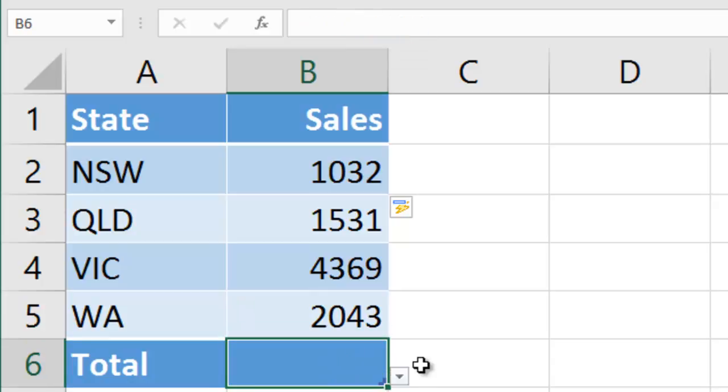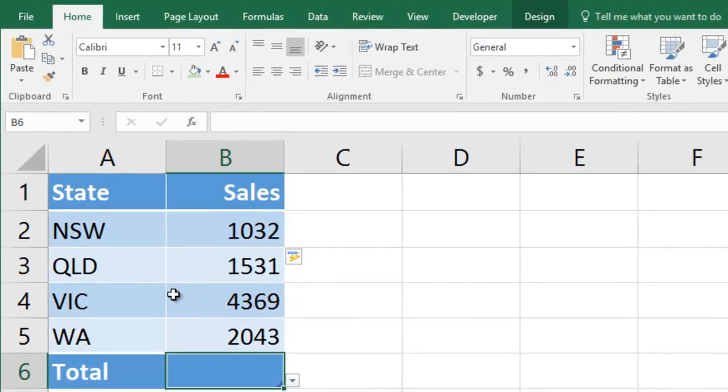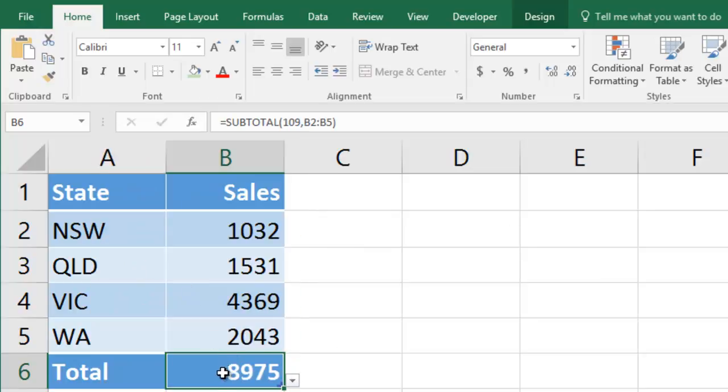Now this last one here, you can get that total in a number of ways. You could just use auto sum, of course, that's the traditional way. But because we're using an Excel table here, which was created on the Home tab using this Format as Table feature, you always get a drop down here when you've got a total included. And very simply, you can choose sum from this list to generate this total.